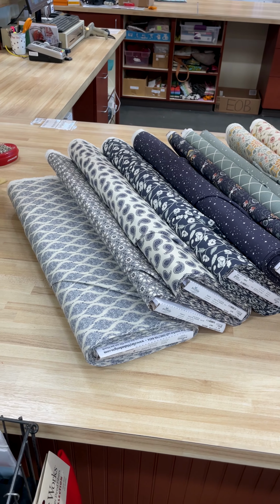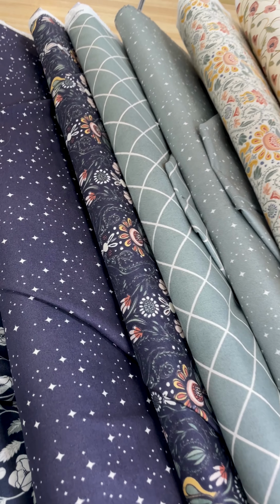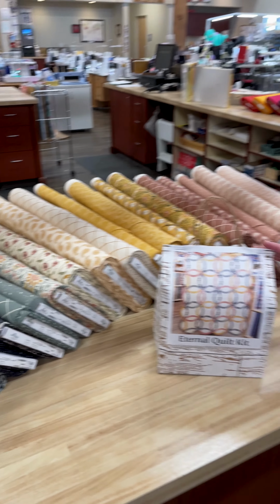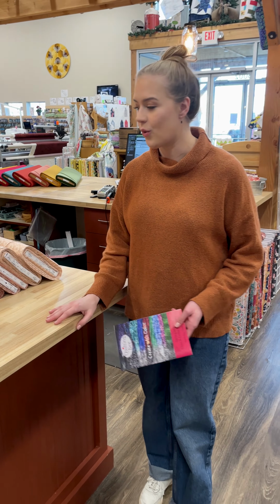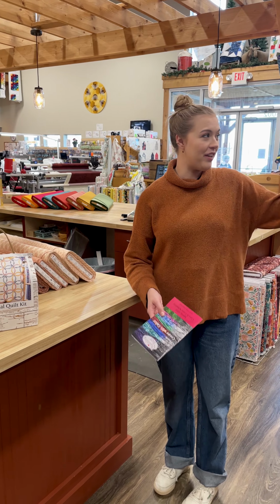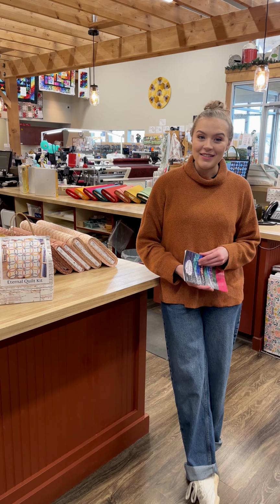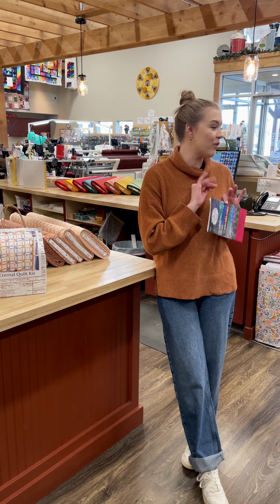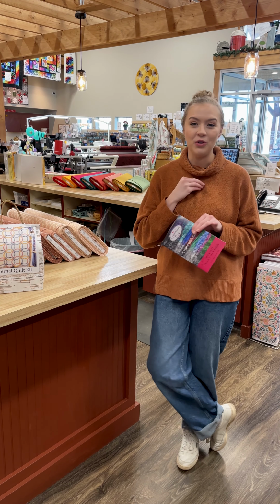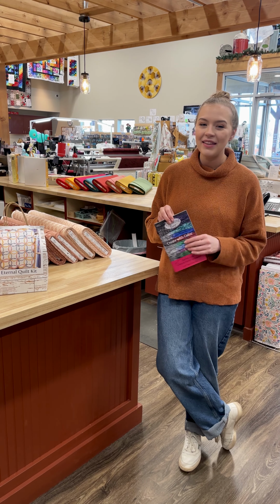I'm very fond of these little stars here. I think those are really neat. I think that brings in that modern element. So we love this line, we love this kit, so we're just so excited to share it with you. The fabric will be out over here and the kit will be hanging up over there by the kit. So lots of fun things today. Very excited about all of our new little things, our block of the month, all of our new little notions. Just very excited to dig into those and have some fun.